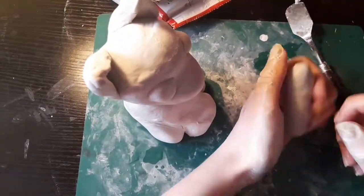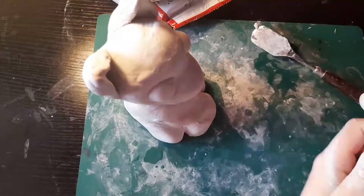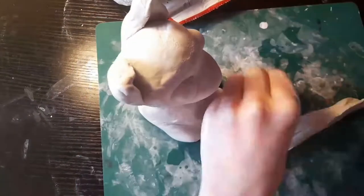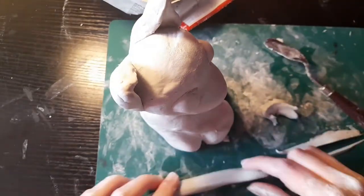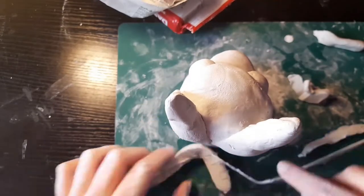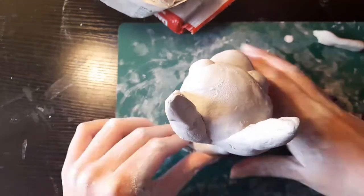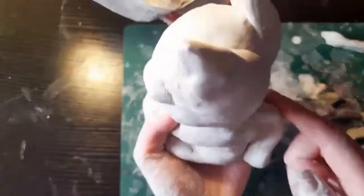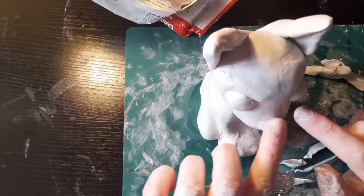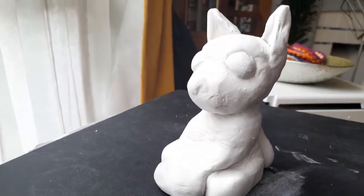That took quite a while because his head is so big — I had to spend ages making sure it wouldn't fall off. The next thing I did was make his little tail. I rolled out a long fat piece of clay and as I elongated it I had to cut bits off the sides because it was getting too chunky. When that was done I attached it to the back, curling it around in an S-shape using cross-hatching. I bent it around a bit to make it look like it was waving, and I also added even more nose to him — and finally he was done.